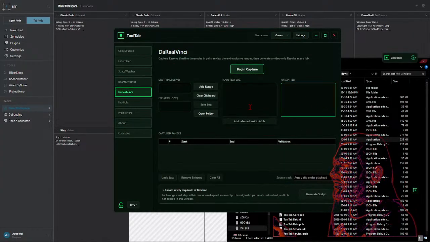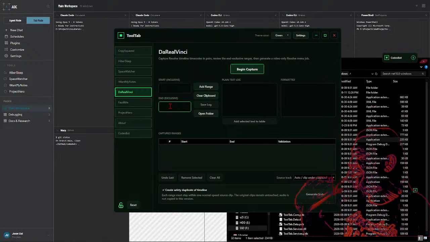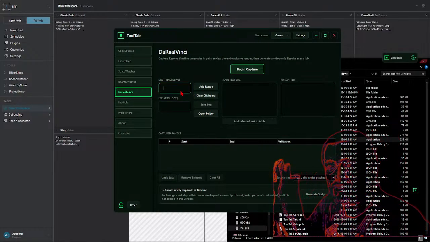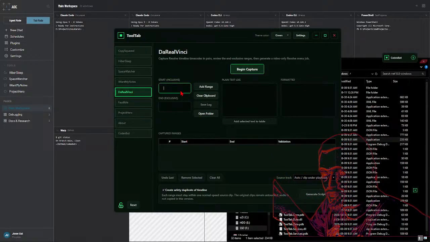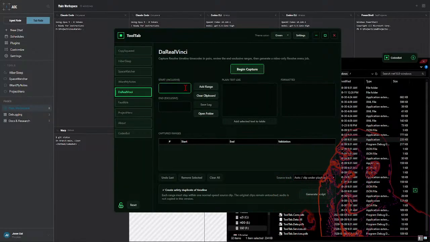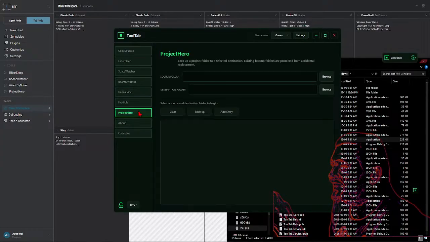The Real Vinci is something like an automated video editor that I was working on. It's a lot more difficult than I thought it'd be. But basically, what this does is it'll cut up your track into segments and then put it into separate tracks in DaVinci Resolve, so you can cut up a larger clip into smaller ones. And then I was able to get it to put in watermarks. Doing transitions and different effects is actually a bit difficult, but ever since they released that MCP, it's been making things a lot easier. So I've been trying to do that.